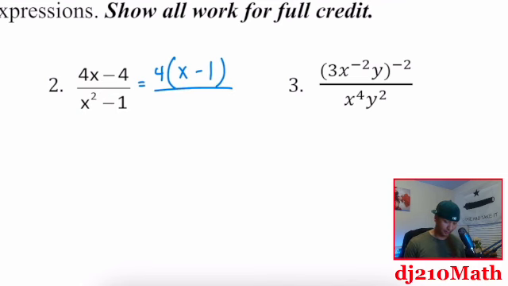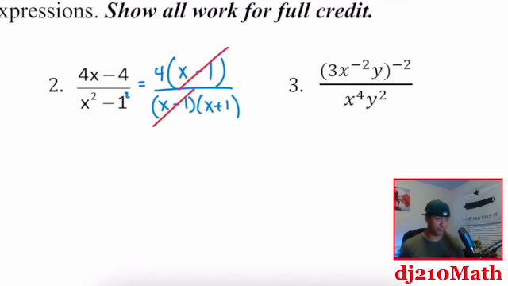All right, on the bottom, this is x squared minus 1. Here you have to realize that this is really a difference of squares. X squared minus 1 is exactly x minus 1, x plus 1. You just have to see that at this point. The thing that cancels here, what's in the numerator that's also in the denominator, x minus 1, x minus 1. So final answer is going to be 4 over x plus 1. You don't need parentheses.